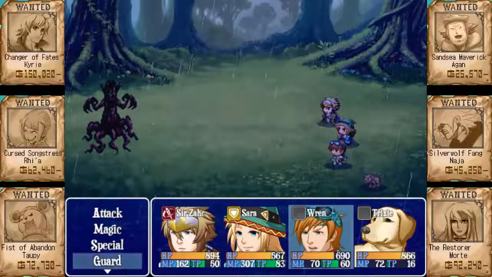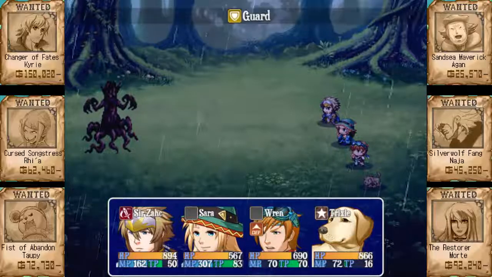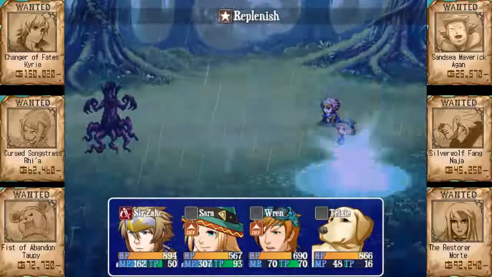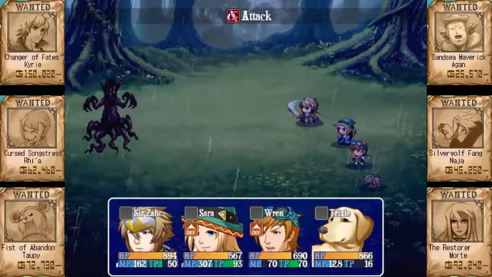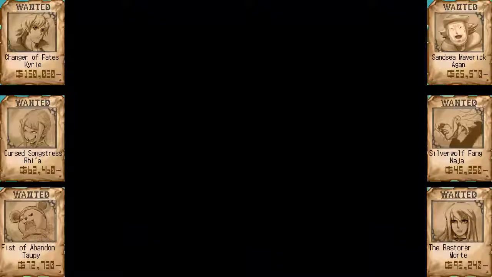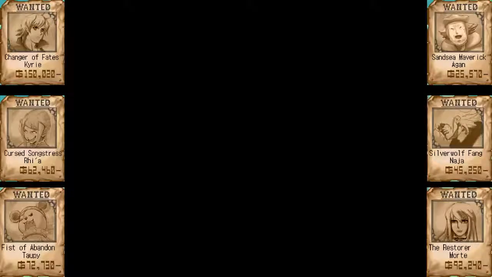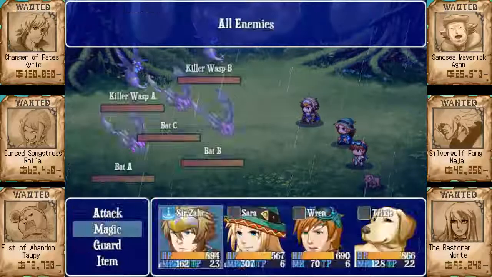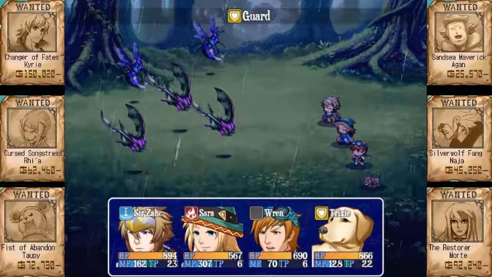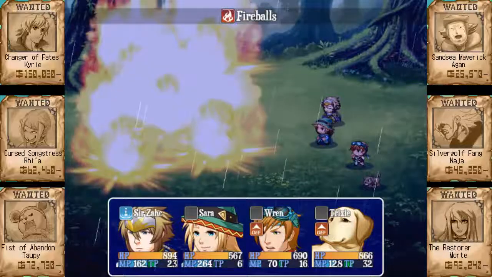Guard. Guard. Replenish. Okay. We got this. Assuming Zorzak doesn't screw it up. You better not screw the pooch, boy. Good, he didn't. A tunic? But I already have a tunic. Well, that's not particularly useful. As far as items go, that was a pretty weak find.